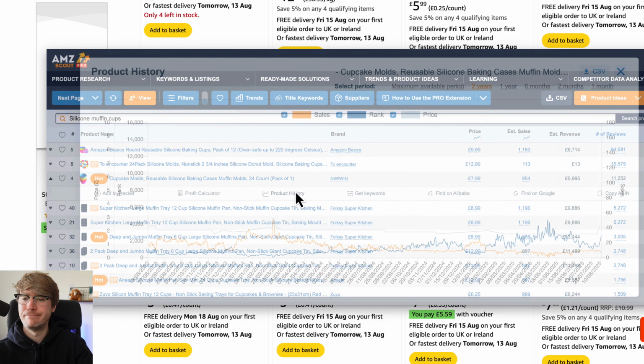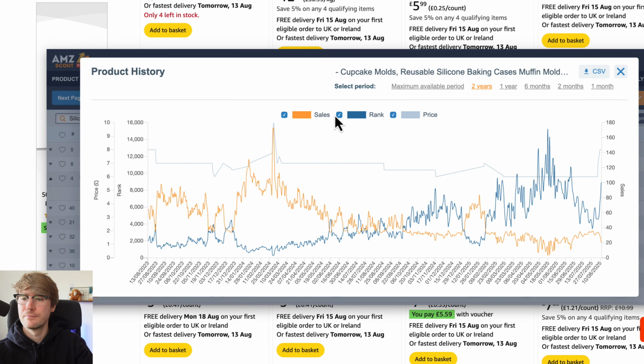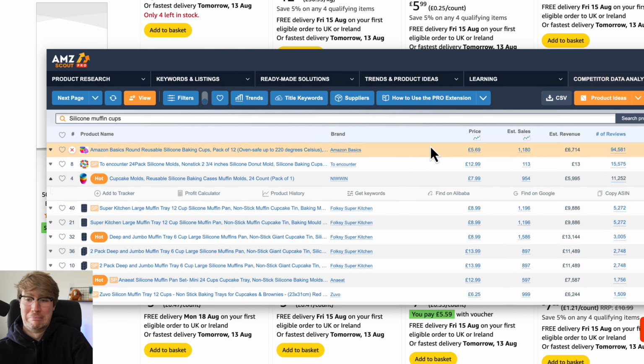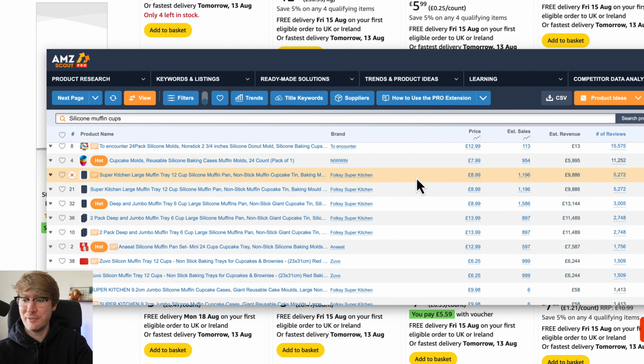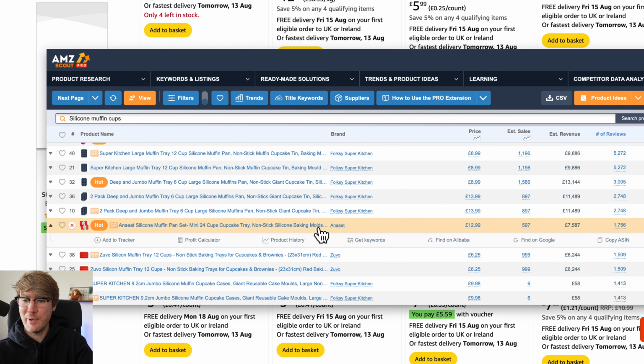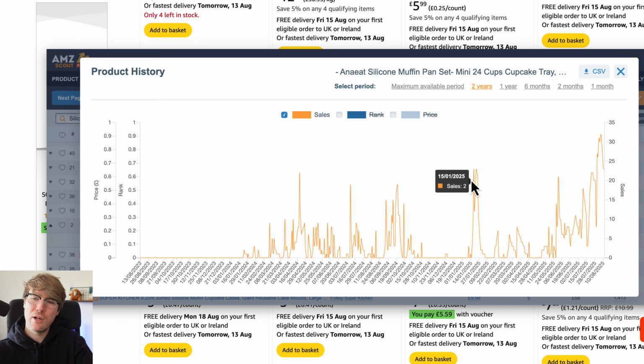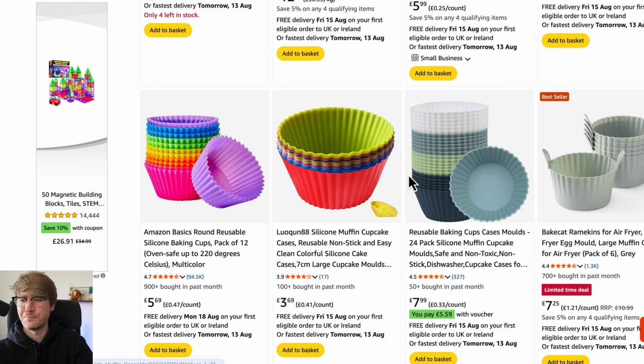Let's look at another one. Yeah, the sales seem to be kind of quite steady throughout the year. There was a peak here again in February for some strange reason. I don't know what's happening in February, March that makes people want to eat muffins, honestly. I don't know. Maybe you know, and I'm completely unaware of it. To me, though, it doesn't seem like there's a time of year when these sell really well and a time of year when these sell really badly across the board. So I don't think they're seasonal.